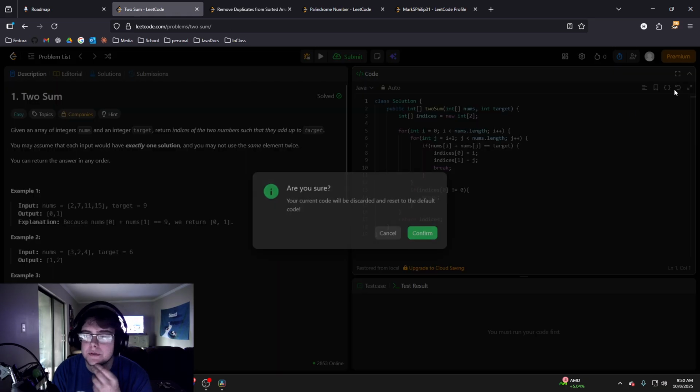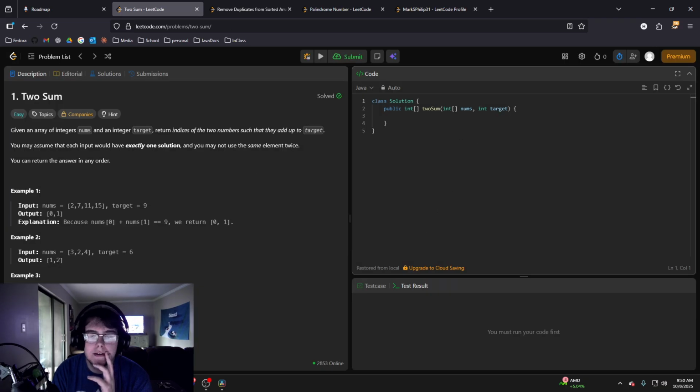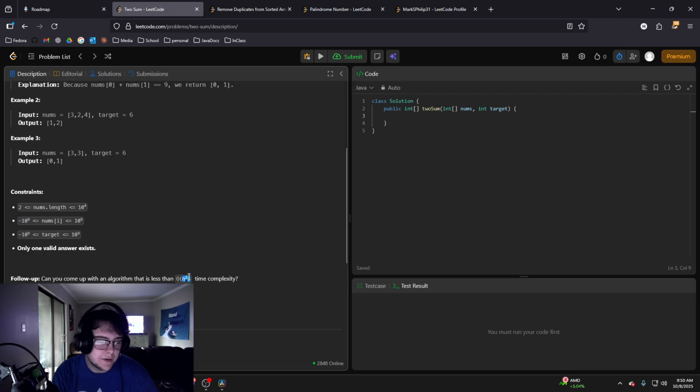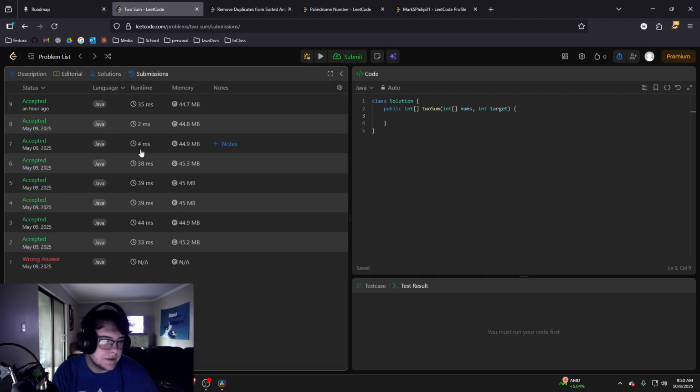And here's my solution, so we'll go ahead and delete this and redo this one. So my original solution is the n-squared solution, and if you can see in my submissions, an hour ago I submitted a 35 millisecond solution in Java, and that was the n-squared solution that I came up with.